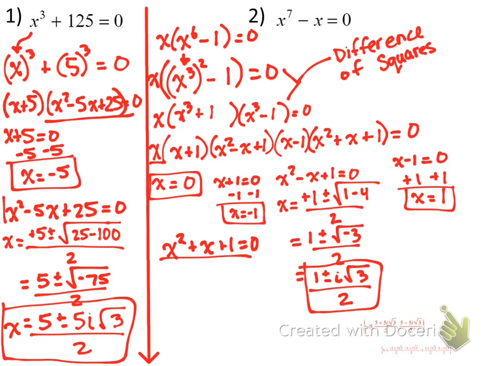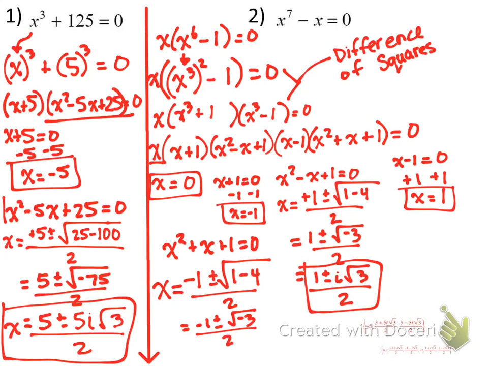So you have to think about x is equal to negative b. Oh, okay. So instead of being a negative or positive 1, it's going to be a negative 1. Plus or minus, b squared doesn't really matter. So it's going to be negative 1. So it's 1 minus 4 all over 2a, which is 2. Simplify it. We get negative 1 plus or minus rad negative 3 all over 2, which is all equal to negative 1 plus... Oh, I ran out of space here.